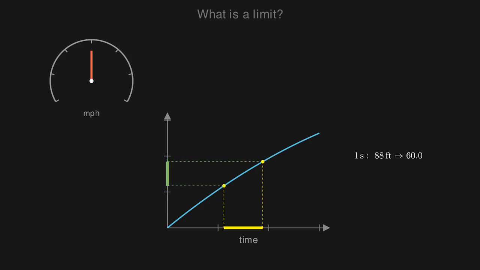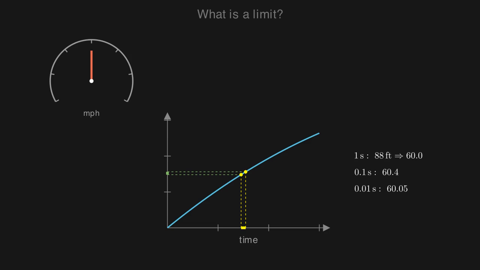Fine, shrink the window. A tenth of a second, better, still a blend, a hundredth, even better. Every window still blends a tiny bit of speeding up or slowing down into the answer, so every answer is still a tiny bit off. That never stops being true, by the way. You can shrink forever and never get a perfect one. Are we stuck? No, this is where the idea shows up.